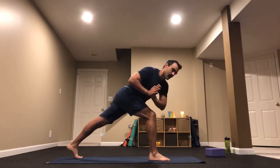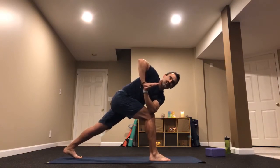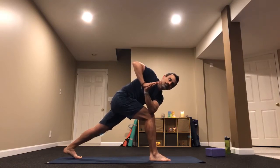Twisted prayer. So, right elbow to the outside of that left. Press those hands together, stack those elbows. Strength right there through those arms. Every fingertip we feel pressing against each other. Every part of our body is engaged to keep us stable right here. Keeping that dynamic tension, okay?